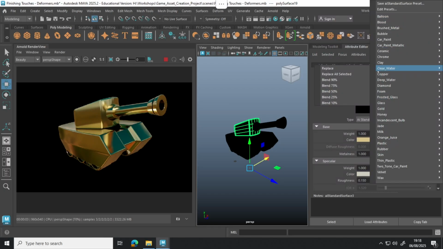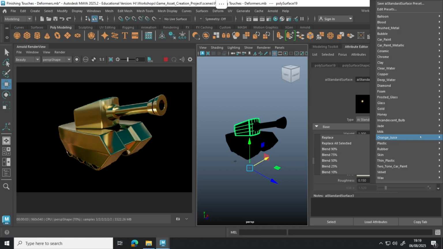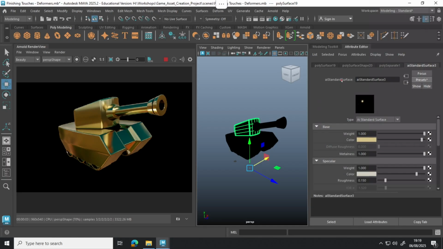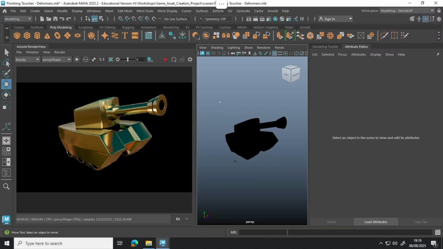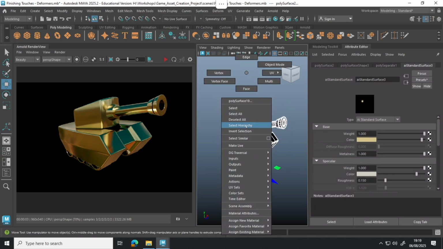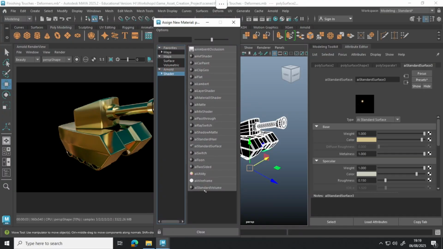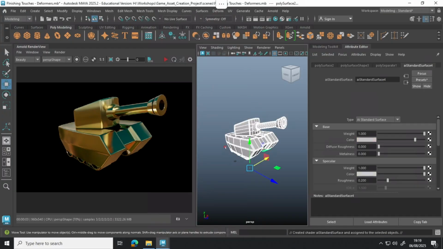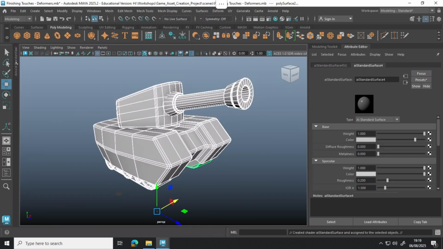However, if your 3D model is going to be sent to the texture artists, that will override this section. So for any models you want to apply a quick material to, using the AI Standard Surface presets is a good way to go. So I don't personally want a gold tank, so I'm going to go back to our default material. To do that, I'm just going to create a new material again and just create an AI Standard Surface again. And I'm just going to collapse down. Don't need my Arnold render view anymore, so I can come out of that.